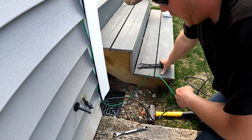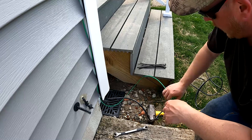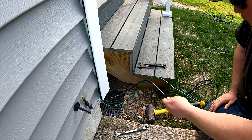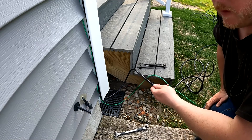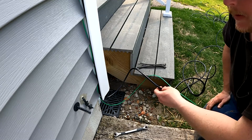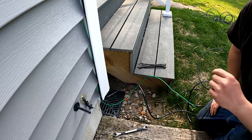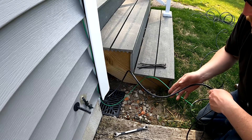All right guys, now we've run the cable down and got everything installed. This black wire here is actually an exterior-coated Ethernet cord. I decided to run POE — power over Ethernet — to my actual miner. Eventually, once it comes in — it's still a week or so out — I'm going to be putting an outdoor enclosure just underneath the peak where I just installed the antenna. So this Ethernet cord is actually going to run back into the house.